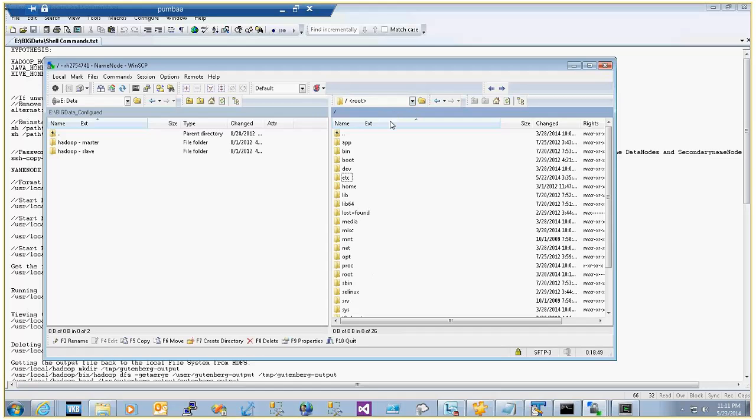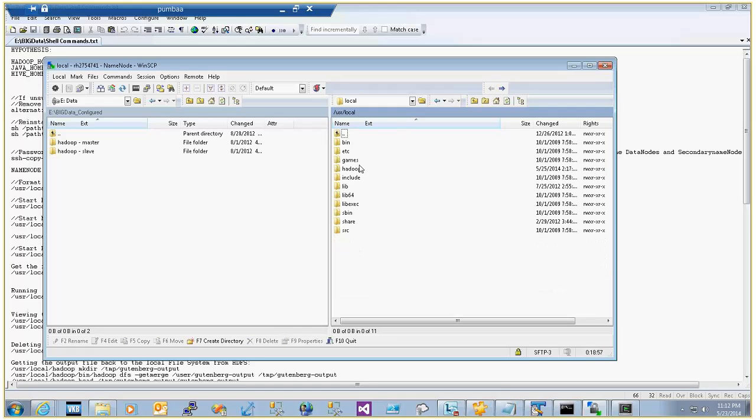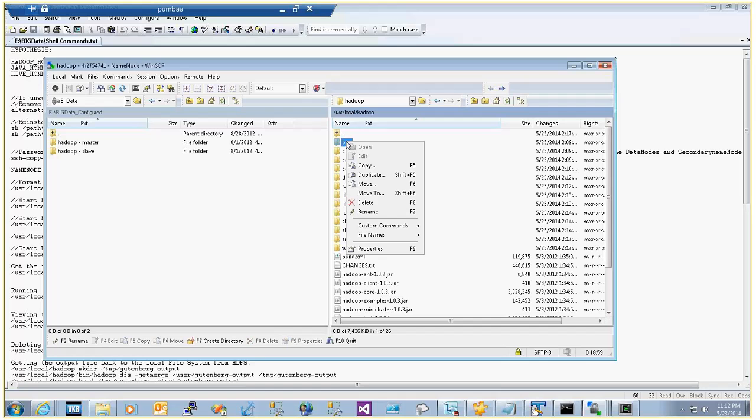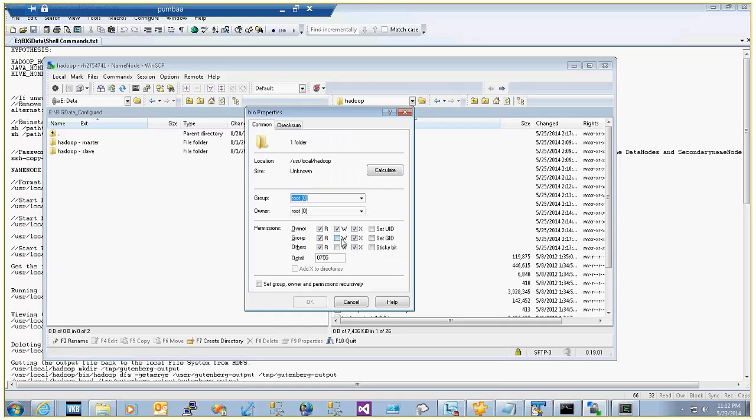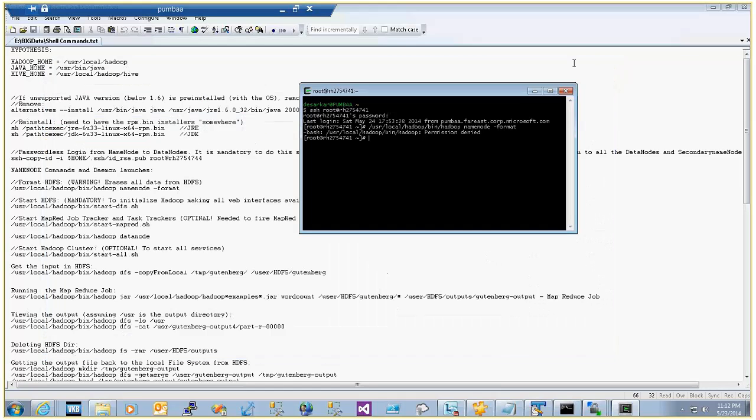We are just starting up the system command. So it actually doesn't have permission in Hadoop's bin directory. So we'll go to that folder where we have Hadoop bin, and I'll simply set the permissions from here. I'll set it recursively to all the subfolders, and I'll run the same command.